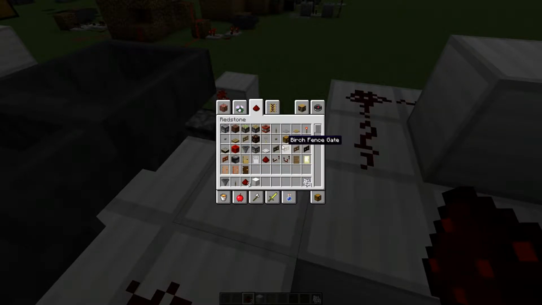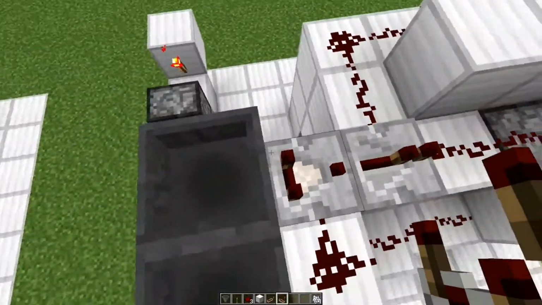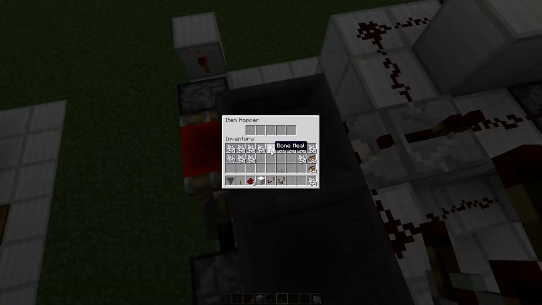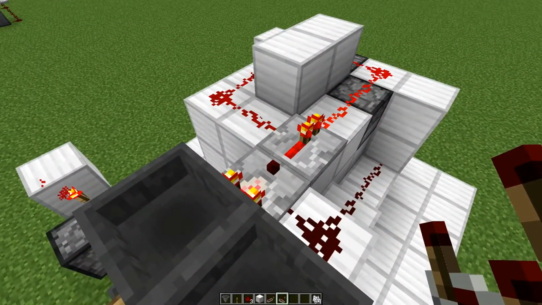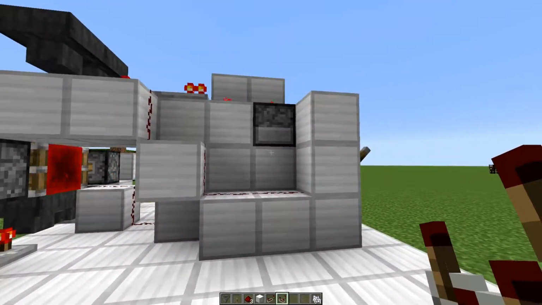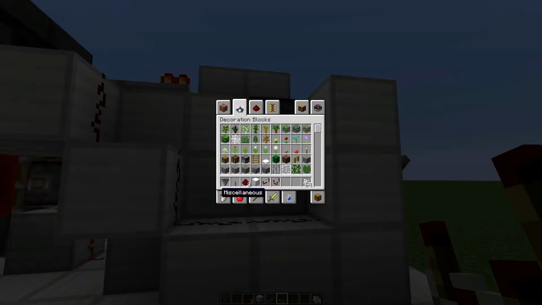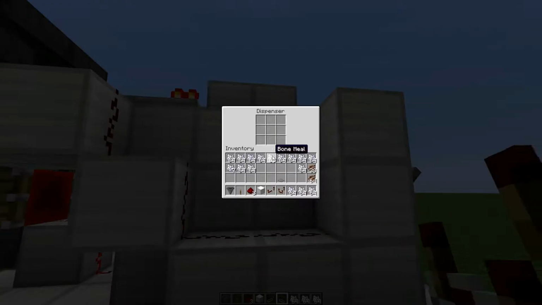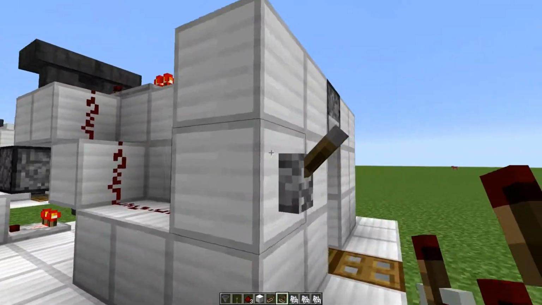Then we need to find a repeater and a comparator. Repeater goes here with a comparator coming off here, and then once we get one item in here, that clock is up and running and functional. So that's a really quick clock. I did try that clock at first for the sticky piston with the jungle log, but it was too fast. I was finding that the bone meal didn't have a chance to make the cocoa bean grow.